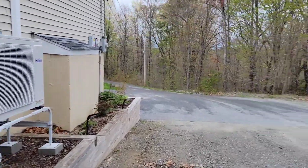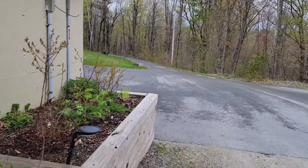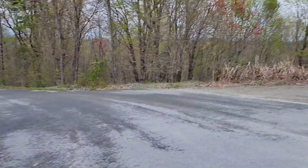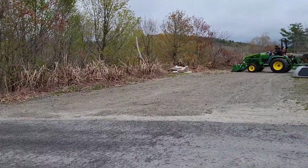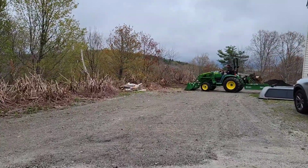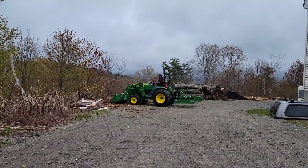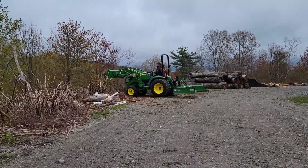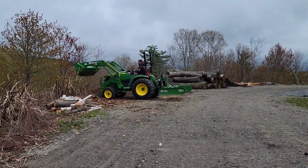So Jace is out here. I'll walk around a little bit so he knows I'm out here. Jace is out here cleaning up part of the yard so that the log delivery tomorrow of hemlock will have a good space. But I thought I'd show, because we haven't shown much of the tractor work recently, and he's got the grader in the back.